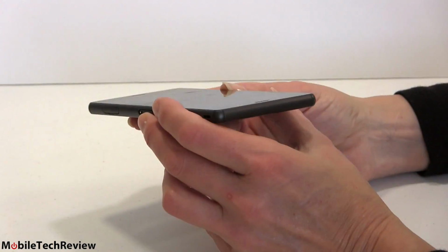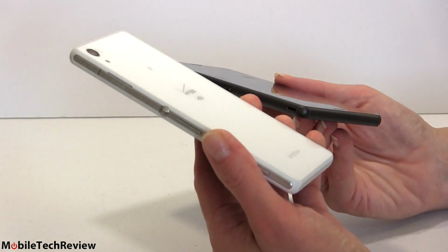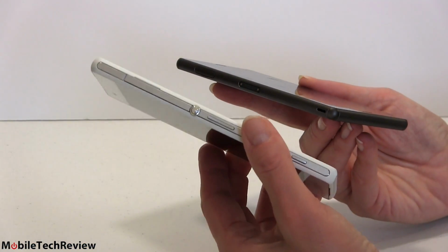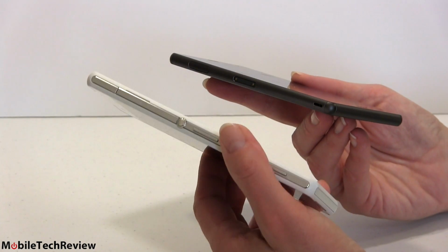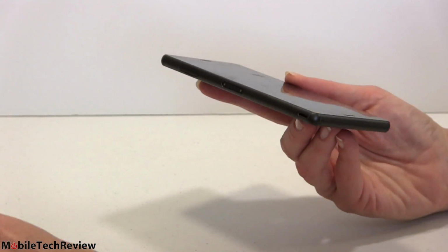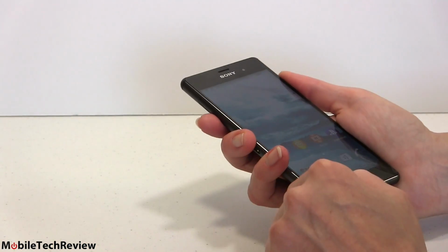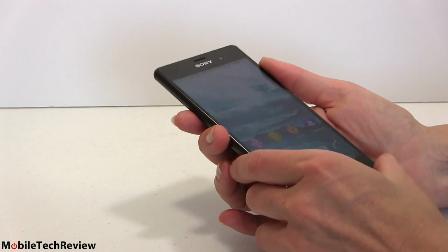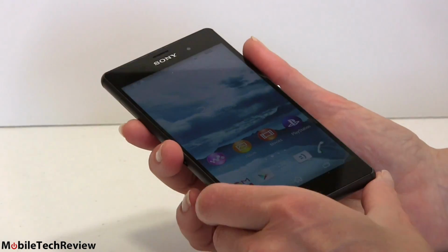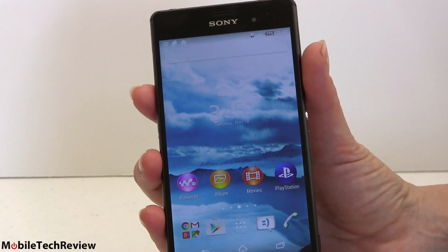That was one thing about the old Xperia phone. And here's the Sony Xperia Z3V, which uses the Z2 design. You can see how squared off the sides are here. Also a heavier phone and a thicker phone. So in contrast, this is much more comfortable to hold in the hand, feels organic, is thinner, is a bit lighter. So not as much of a burden in your pocket and in your hand. Good move there.